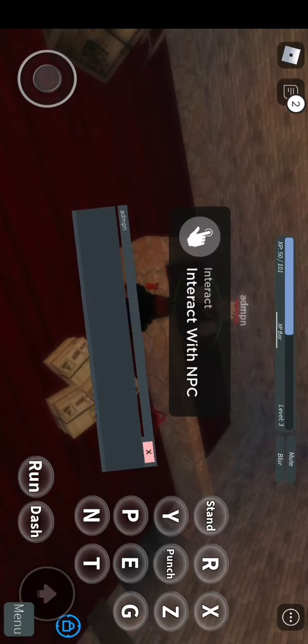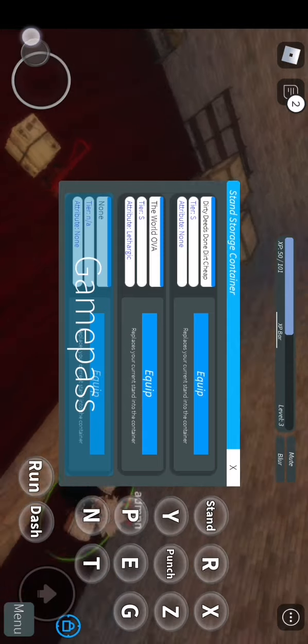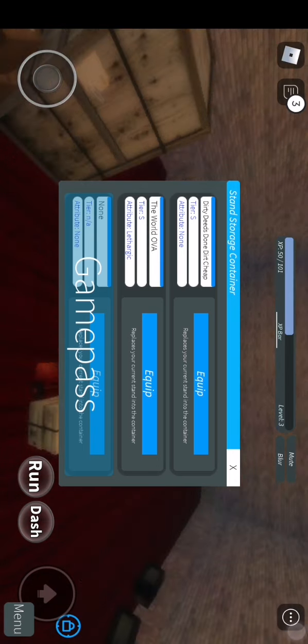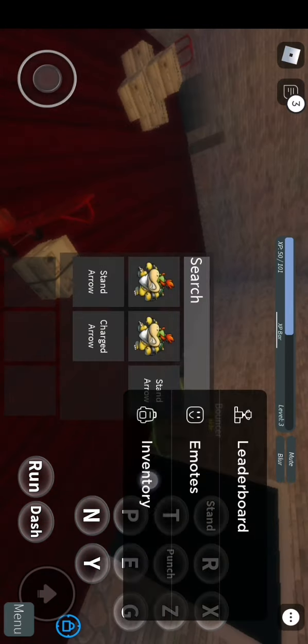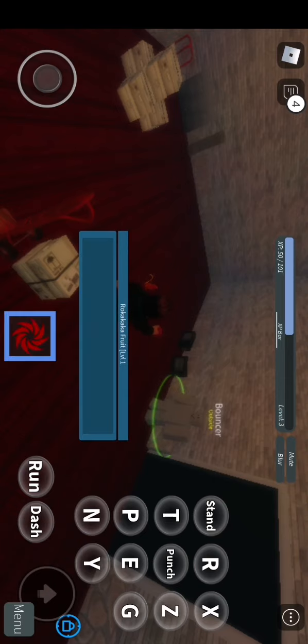Well, let me just check my storage right now. What do I have in here? Oh my god, I have D4C. I might need to remove D4C, guys, I don't know. You know, I'm gonna remove D4C whether you guys like it or not. Bro, I don't have a Rokakaka. Let me just do slash hand item rock. Let's eat that.